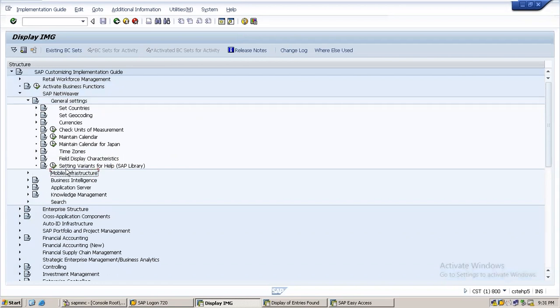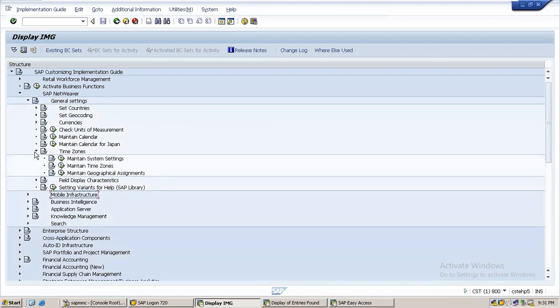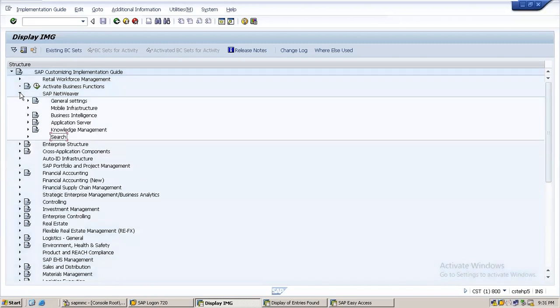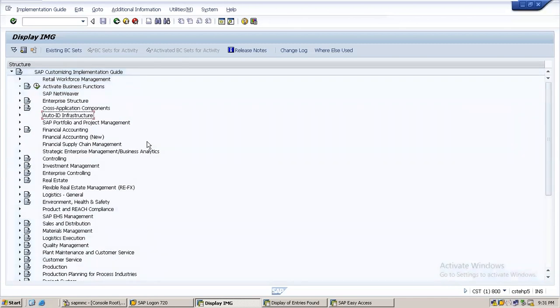Calendar, time zones. These are the informations. Normally, standard SAP already has all the company codes, all the countries, their regions, the postal code related settings and all. Everything is already configured in standard SAP.